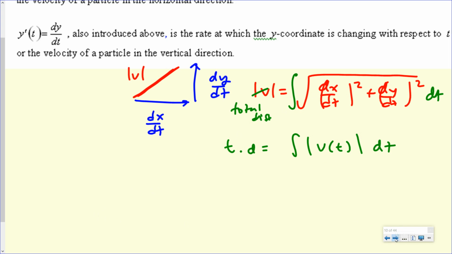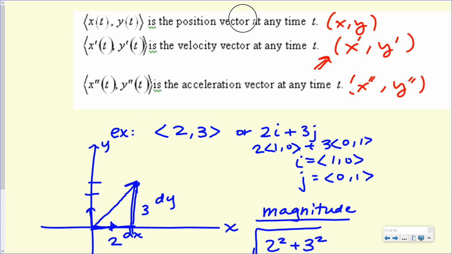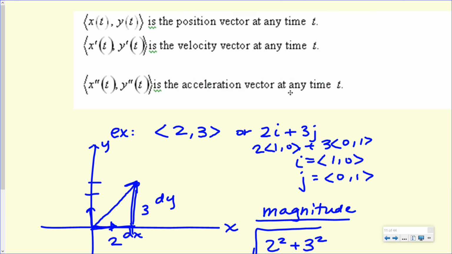And then what we're going to do is go on here. If I ask you on a formula quiz to give me the position vector, what you want to do is just say x, y. And if I ask you on an AP test to give me a position, all I'm asking you for is x, y. I would encourage you to just write x, y, because it gives you a goal to shoot for. Otherwise, in the process of your problem, you're like, what was I trying to find in the first place? I don't even remember. So if you write x, y, you have something to shoot for.